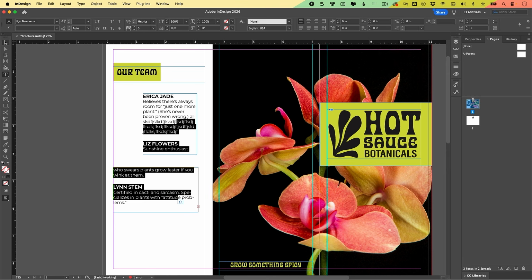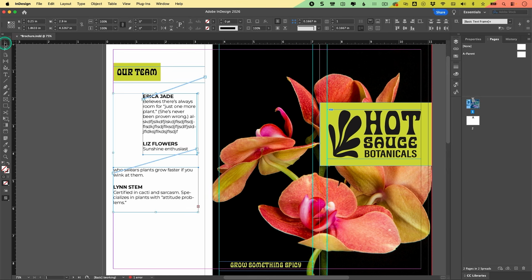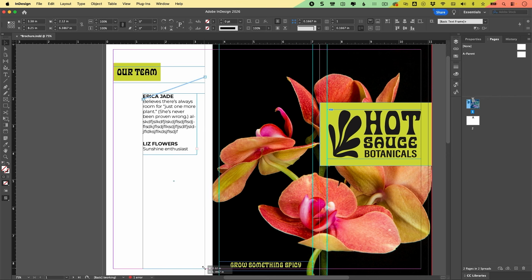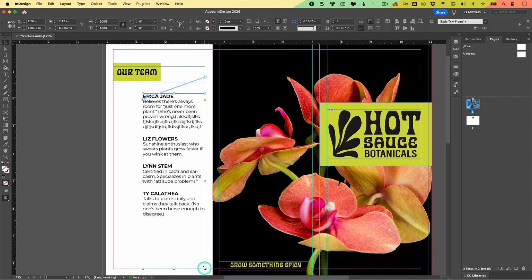That also means if I go back to the selection tool here and I select this third frame that we don't actually want and I just delete it, the text doesn't disappear. It just flows back up into this frame where now it's overset again. So we could either click the overset button and port it into a new frame, or we could just grab the little corner down here and expand that frame.